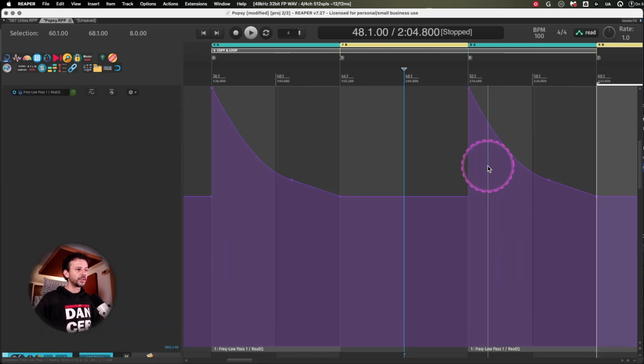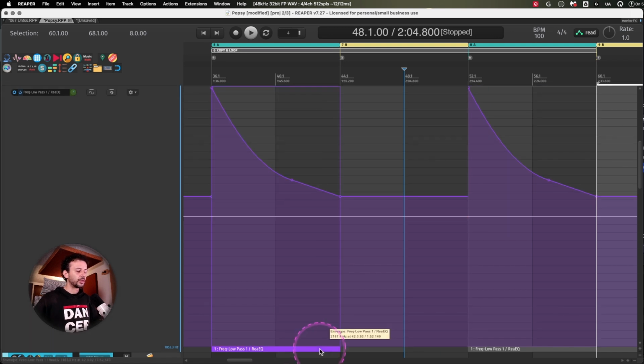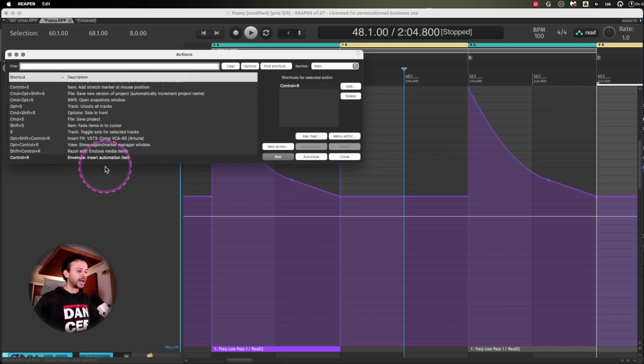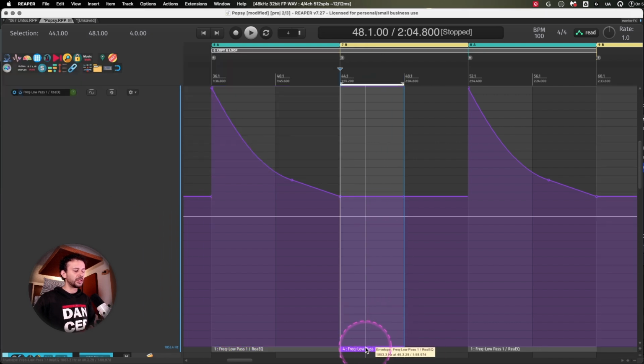And the bonus of this idea, once we go deeper into automation, that I have made a couple of videos on, is that you can also create an automation item by doing some time selection and just running that action. And you will see that they are starting to get a number and then the name of the parameter and the plugin that they belong to.